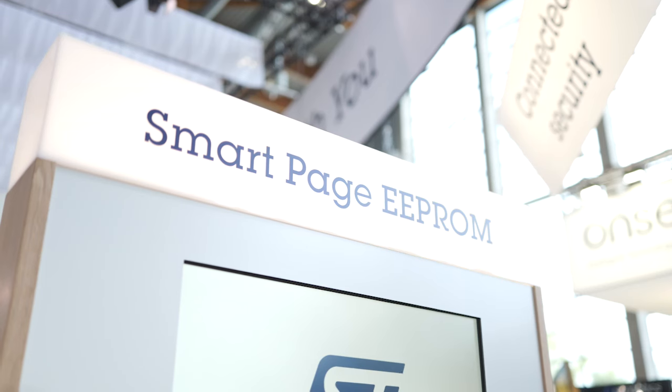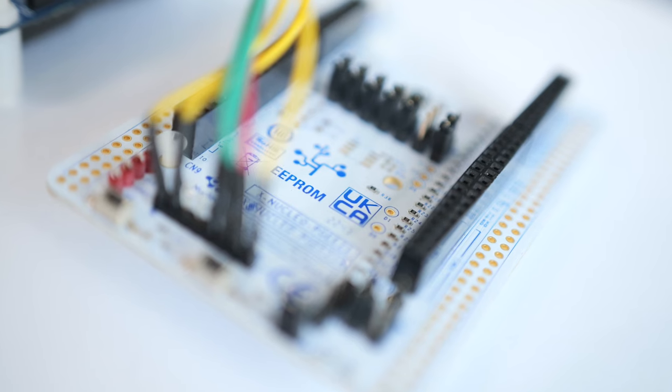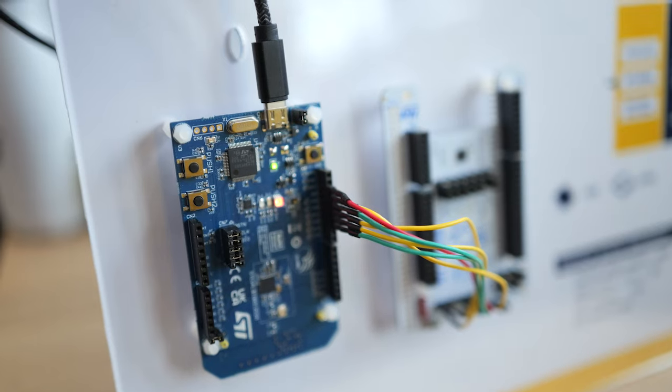Are you using a serial flash or a standard EEPROM for your asset tracking device? Let me share the good news. I'm happy to introduce you to a new memory that combines the best of these two worlds, the Page EEPROM. The Page EEPROM offers enough storage and operates at a speed that facilitates firmware management. All this while tracking data over long periods without wearing out. Stay with me to see our new Page EEPROM in action.